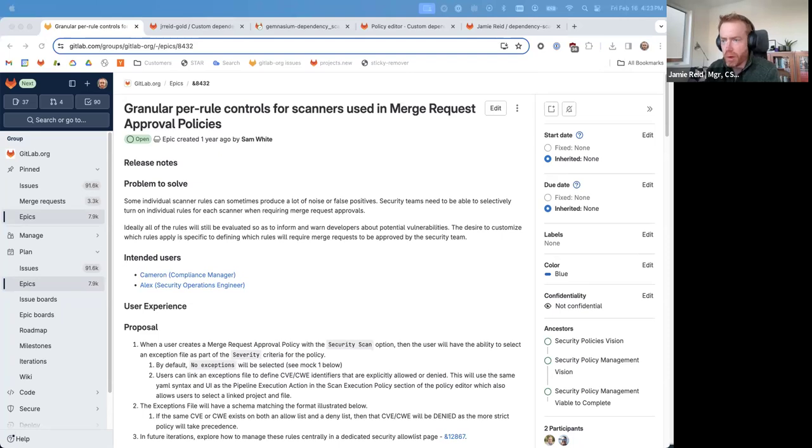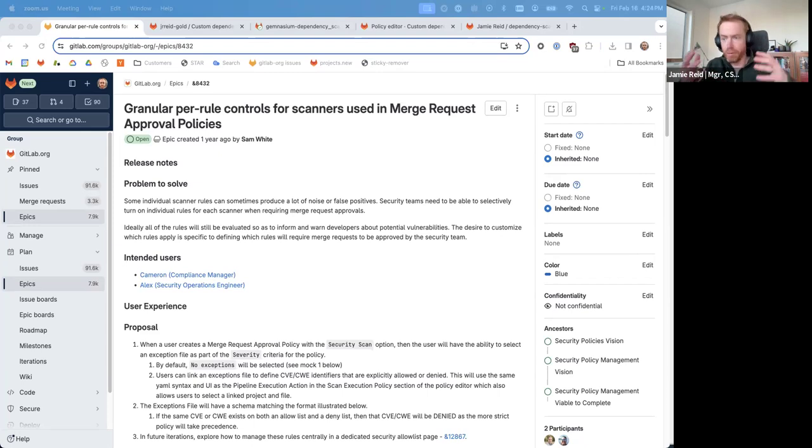JB Reed, GitLab Customer Success, coming to you on a Friday afternoon with an interesting exploration of a customer feature request. My team is working with a customer who was looking for more granular control over their scan result policies, or their merge request approval policies, as they're now called. This is a fairly new customer to Ultimate, and they're looking to bolster their security posture by implementing policies that will enforce mandatory scans for things like dependency scanning and other capabilities across their organization.